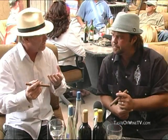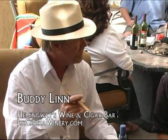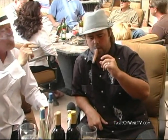Well, it's just like wine. When you receive the smoke in your mouth and you lay it on the back of your tongue, you'll start picking up flavors. Like this one has a nice little nutty flavor with a little light vanilla to it. So when you draw it in, it lays on your tongue, and you get this very mellow taste. Okay, I'm going to look for the nutty taste. See, now I'm actually picking up more of almost a wood taste. So maybe that's the nutty too. Maybe I have different taste buds than someone else. No, you will pick up wood in there also.